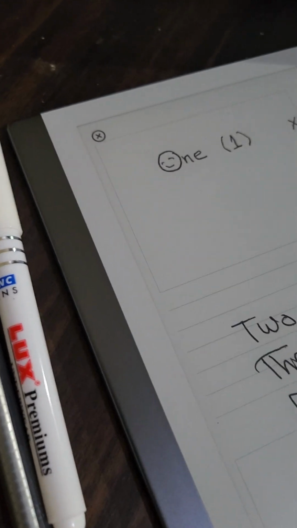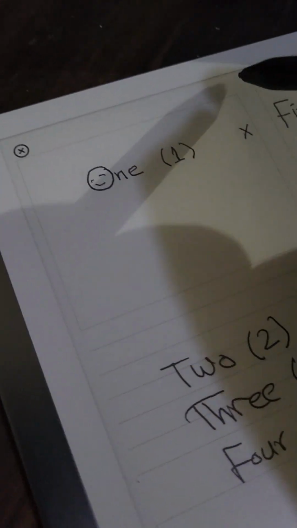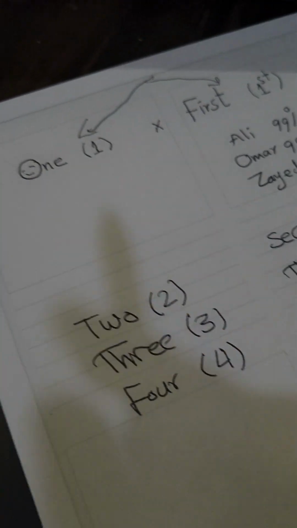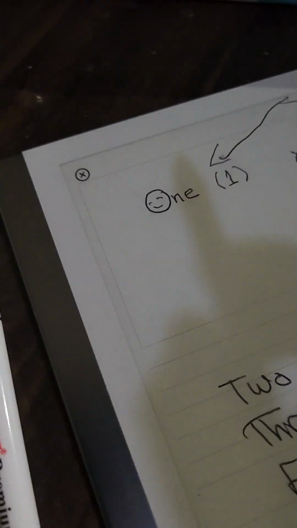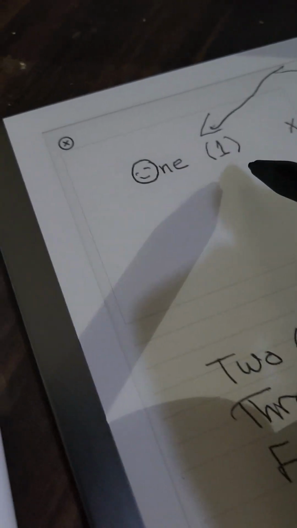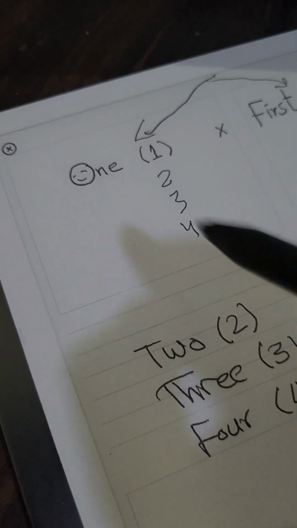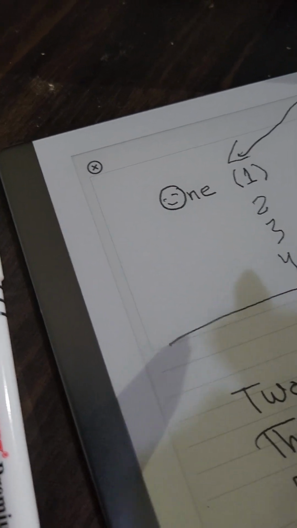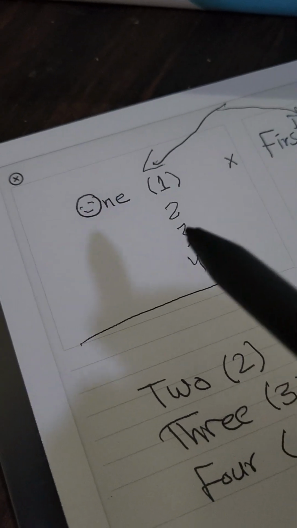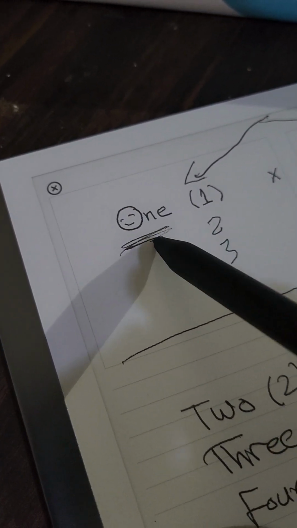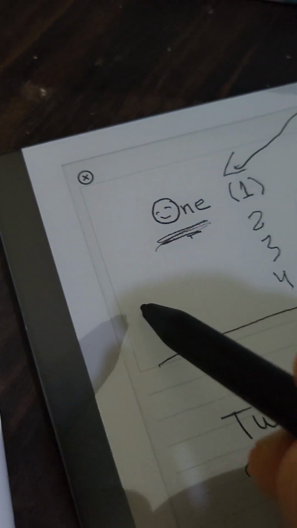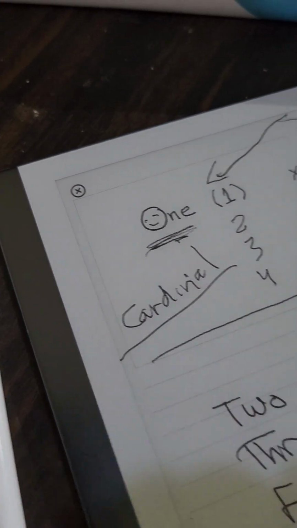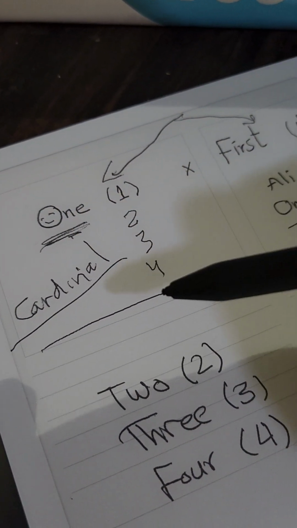So let's first talk about two types of numbers. If you say number one, and if you say first. So 1, 2, 3, 4, 5, and so on. This is what we call numbers or figures, but number is the main word. And we call this one cardinal. 1, 2, 3, 4, 5 is a cardinal number. So cardinal number means 1, 2, 3, 4, 5.